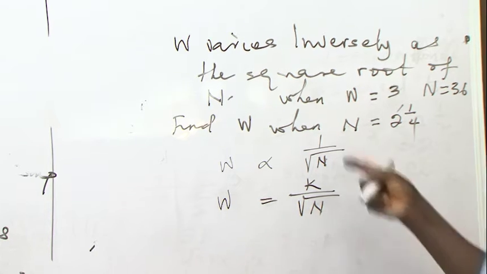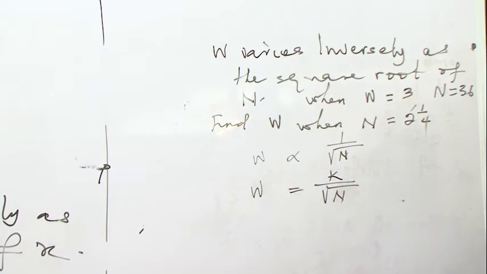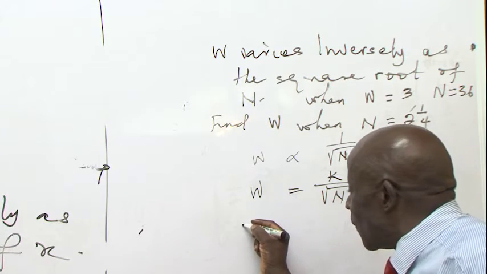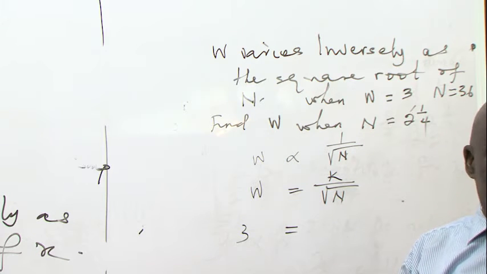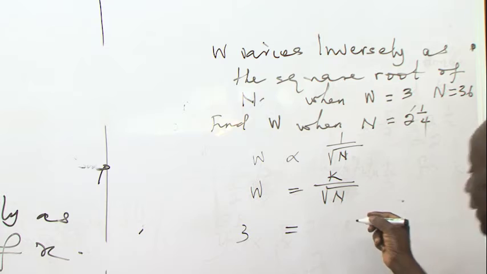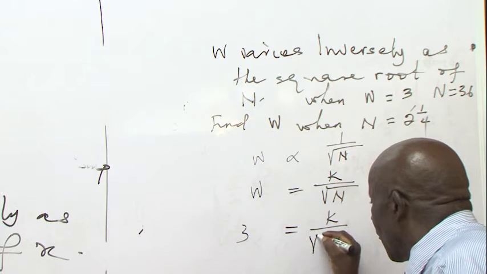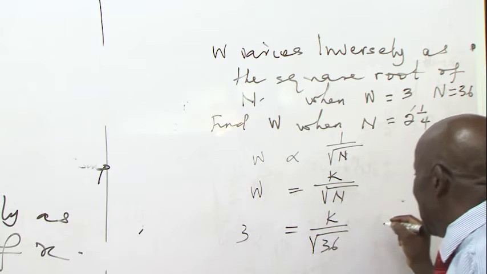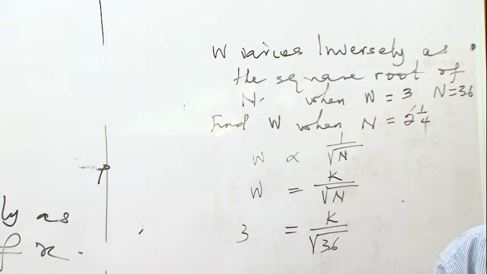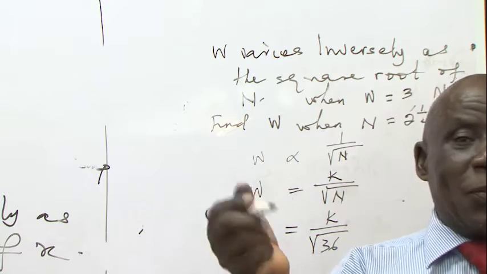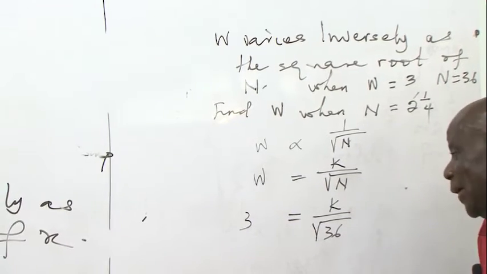Then you now know that when W is 3, n is 36. Substitute. When W is 3, you say W is 3. What is K? You don't know it. Don't say K must be. Nobody asks you to guess. K is K because we don't know it. Everything all over the square root of 36. My student, they give you another 1. That is why you see some of you scoring A. There's nothing like A1 in your own. It's A, B, or 1 something. It's very cheap. We want to encourage you to be mathematicians, engineers, and so on.